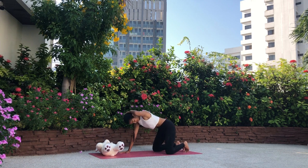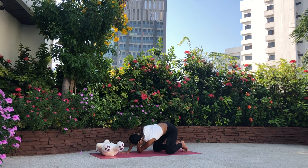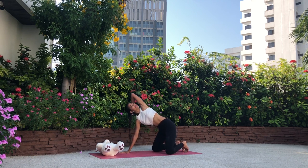Breathe in, lift the left elbow up, and breathe out, bring the elbow in like this. Yes, you got it. Breathe in, bring the left elbow back up, and breathe out, release. Let's do a couple more rounds here.